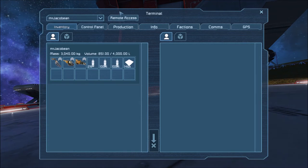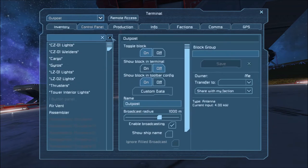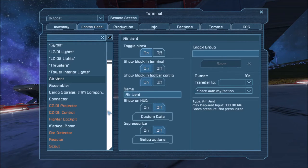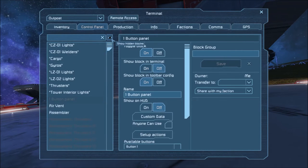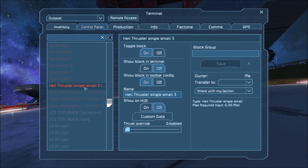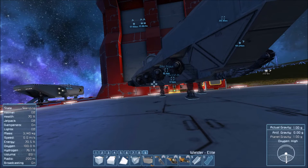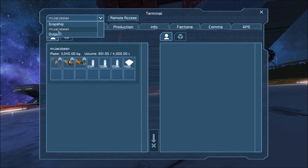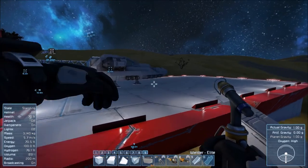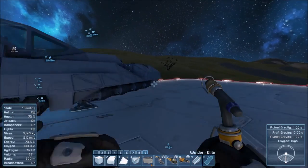Yeah, okay, so what we can do, outpost, hide those, or rather, show those and see what needs building. They should come up as red. Ah, this thing. Right. What do you require? Yes, that would explain it, because it's a modded block. Yeah, so what do you even need?